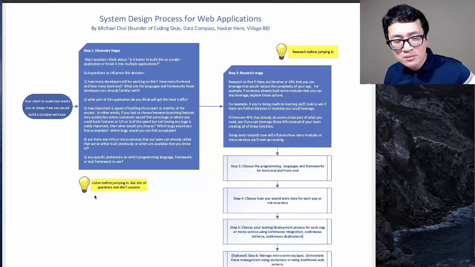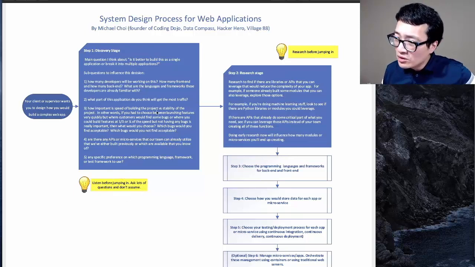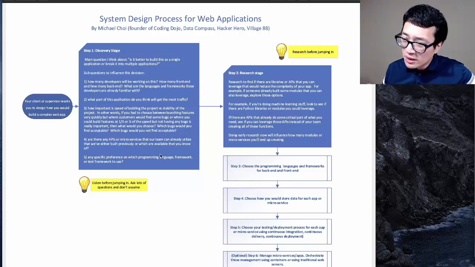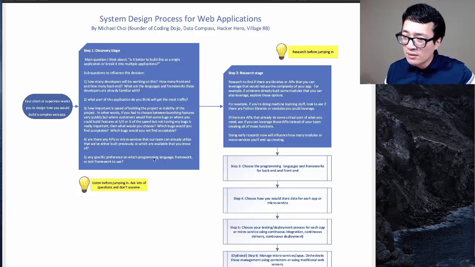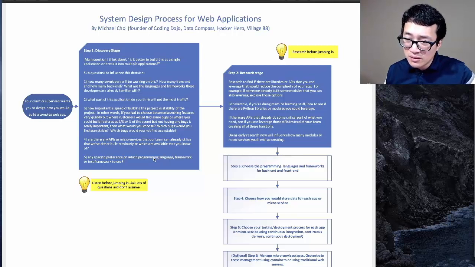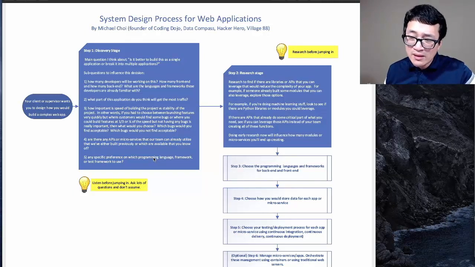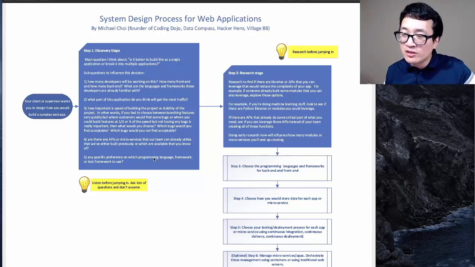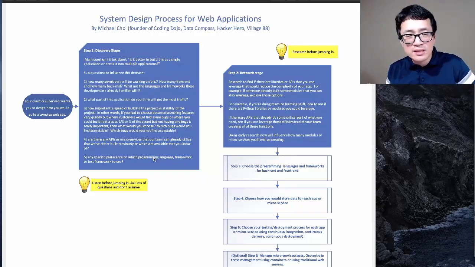I tried to put key principles in yellow and tips in blue. Why we do things is always more important than how we do things, though both combined is what makes things powerful. If you don't know why but just follow steps, you become a typist, not a developer. If you only know why but not how, you can be a good manager, but it limits your ability to create.